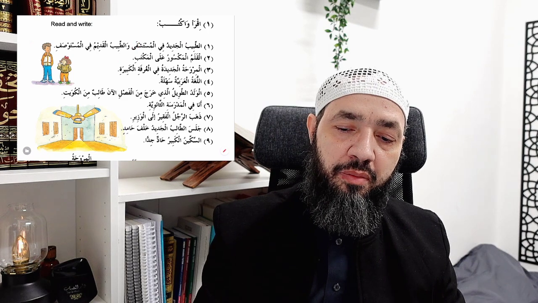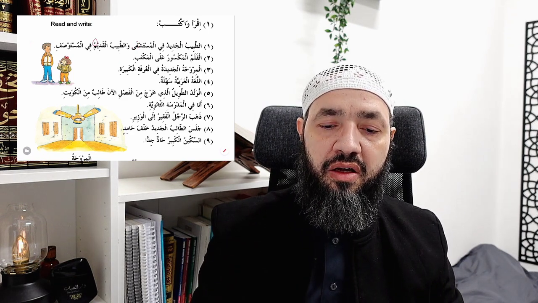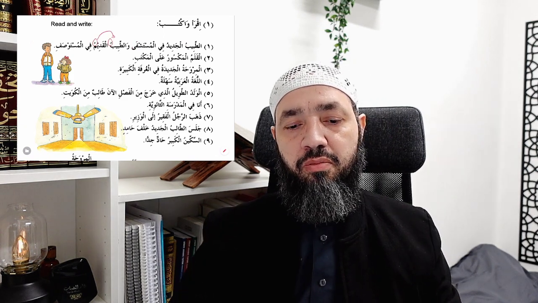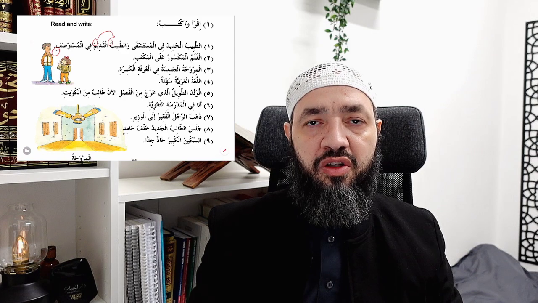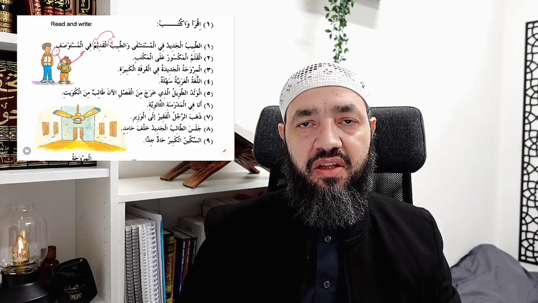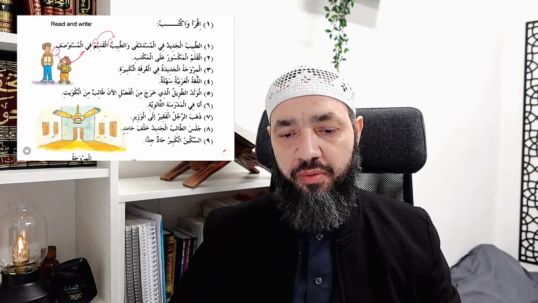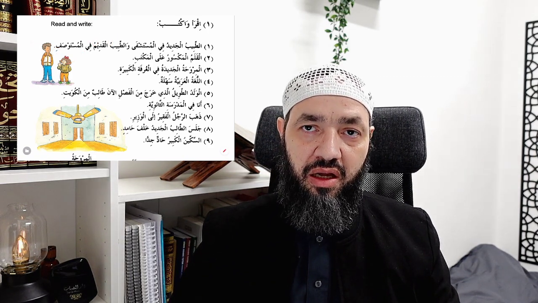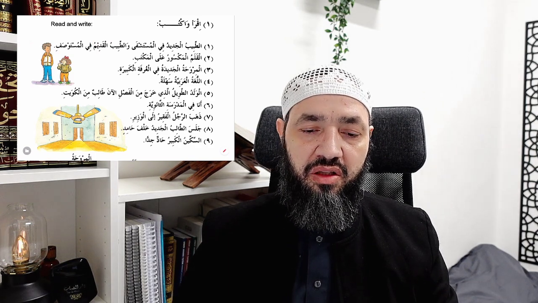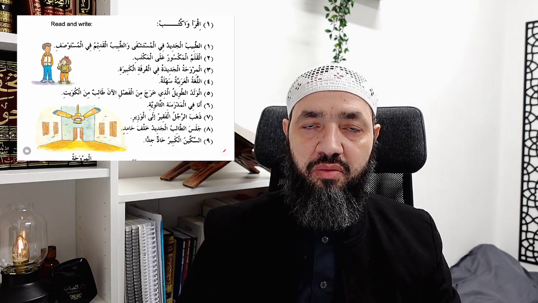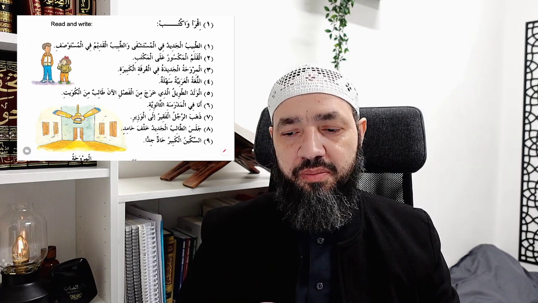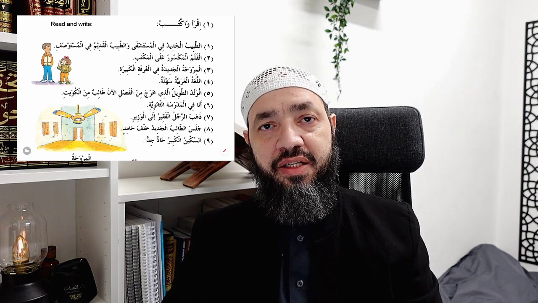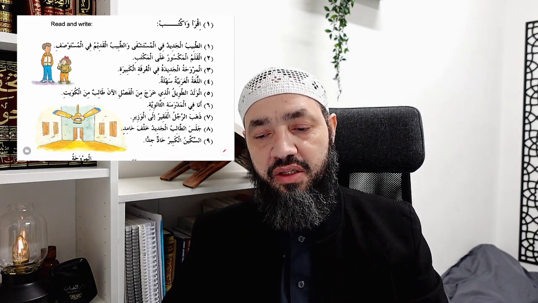Al-tabib al-qadimu, again, qadimu ends in a dhamma because it is a nat that's describing a man'ut, which is also marfu. Fil mustawsafi, al-mustawsaf takes a kasra ending because it comes after a preposition. Put it together now: the new doctor is in the hospital, and the old doctor, the former doctor, is in the mustawsaf, which is a small clinic, like a GP surgery, but a little bit bigger. Number 2, القلم المكسور على المكتب. The broken pen is on the desk.